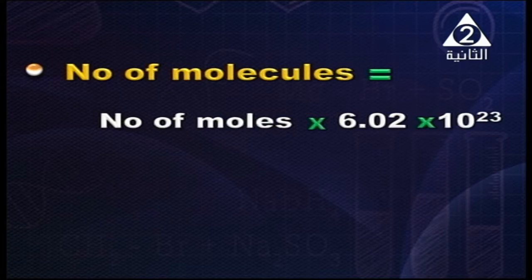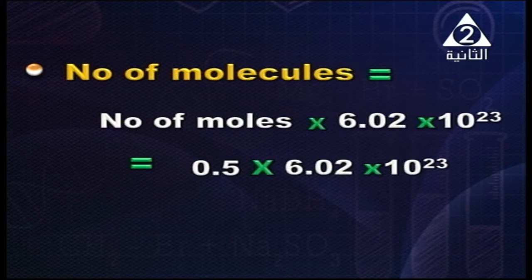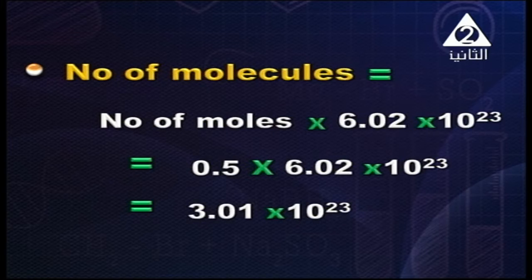Do you know what this means? It's Avogadro's number. Yes, why do we use it? Because I said here molecules, I said atoms. These words help me to find Avogadro's number. So I can say 0.5 by 6.02 by 10 power 23 equals, good my dear, 3.01 by 10 power 23. I think it's easy to find number of molecules.